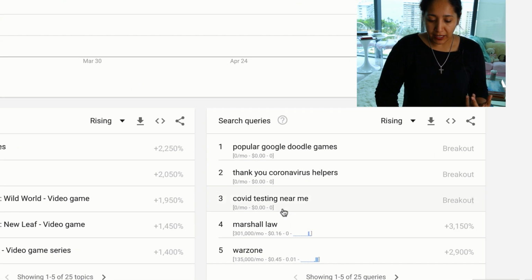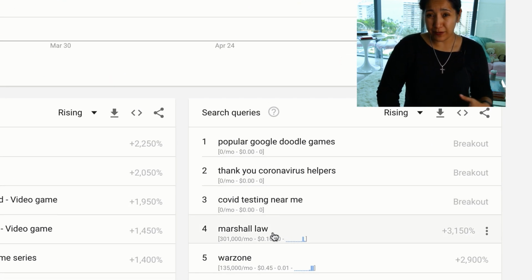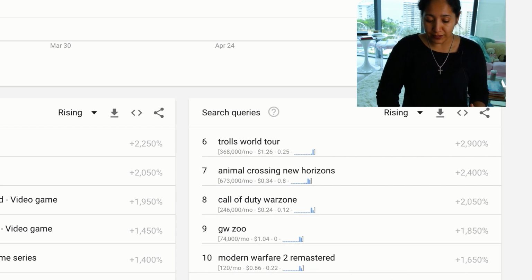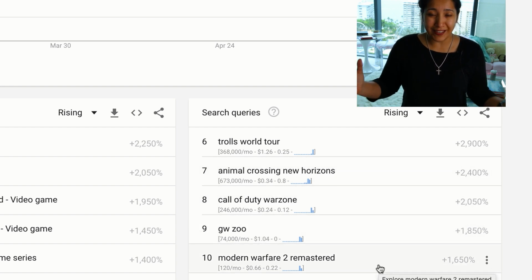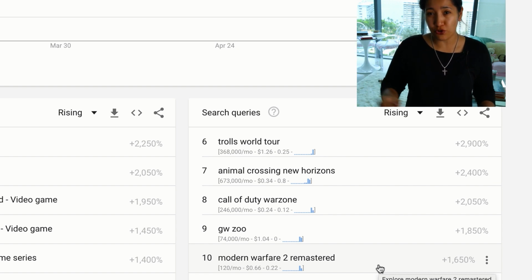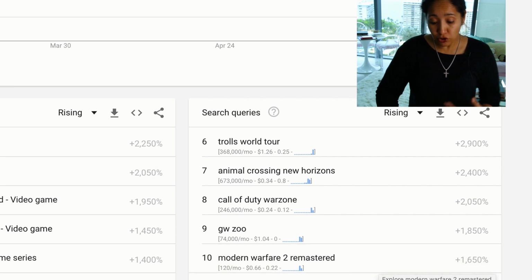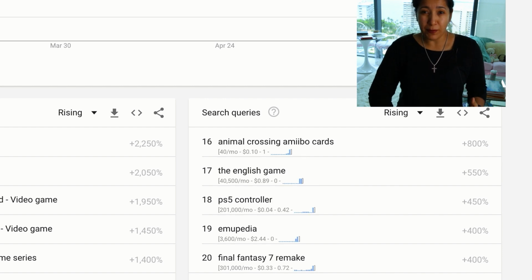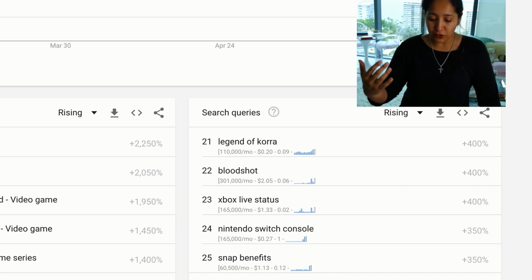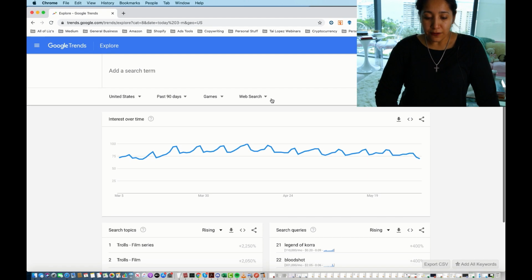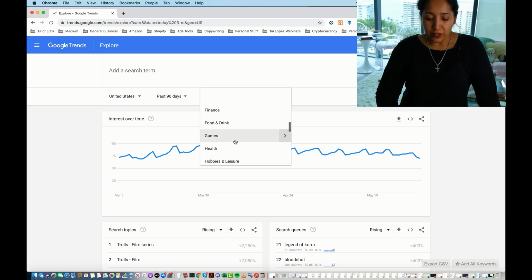So here I am in games, and one thing that stood out to me is people are looking up stuff with martial law, and I think they're spelling it wrong, but I could be totally wrong. I'm not the greatest at spelling, but there's a lot here about Animal Crossing, and while I've seen a lot of these print-on-demand Animal Crossing items, and there's no trademark on Animal Crossing, it is somebody's major brand. So if you're selling stuff like that, expect to get sued, because you shouldn't be. Just because there's not a trademark on something doesn't mean that there won't be one soon. And they could come after you for a lot of money if you sell things that somebody else clearly owns.